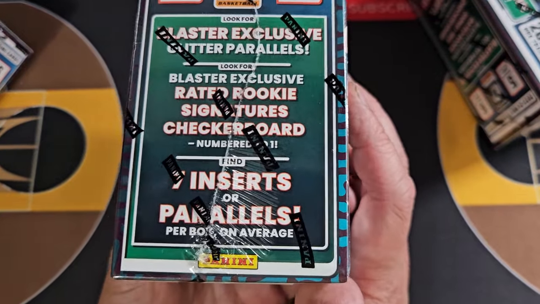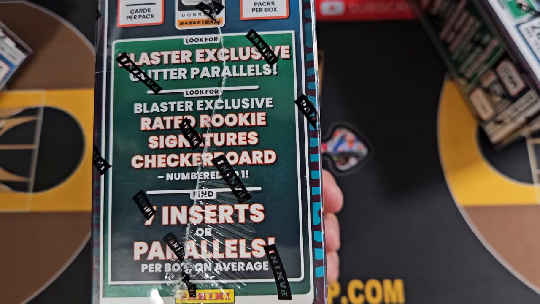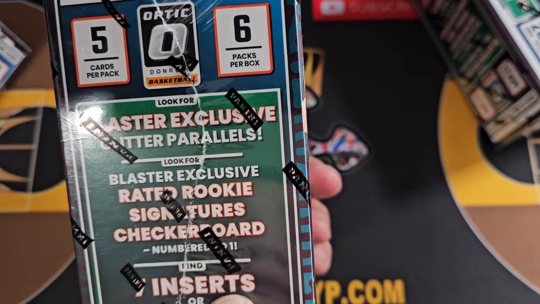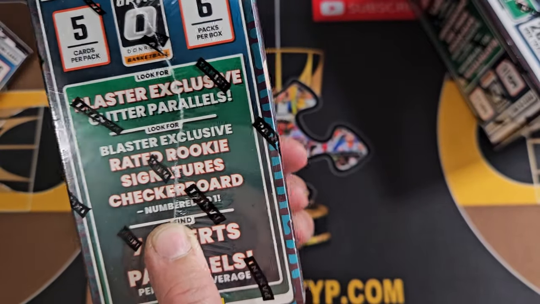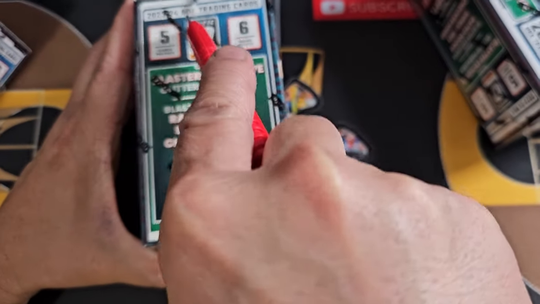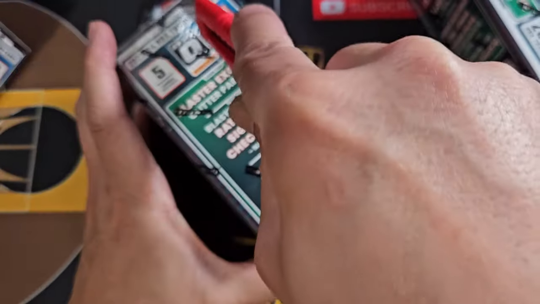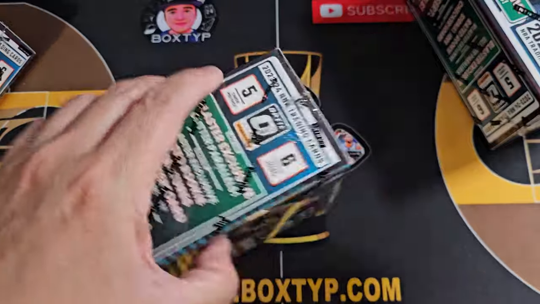So guys, on this one, Blaster exclusive glitter parallels and rated rookie signatures checkerboard number two. What is that? Number 21? Is it 1-1? I'm not sure. I can't see that. Anyway, you know what? Let me open this. I can't open it. Here we go. Oh, I don't know why it's happening. I'm sorry, sir. All right, here we go.